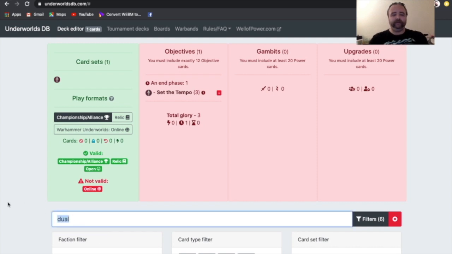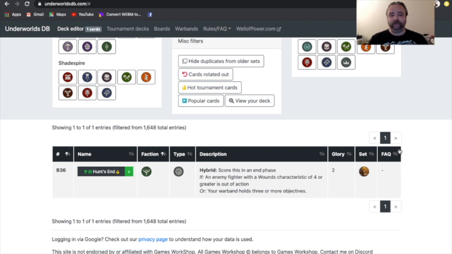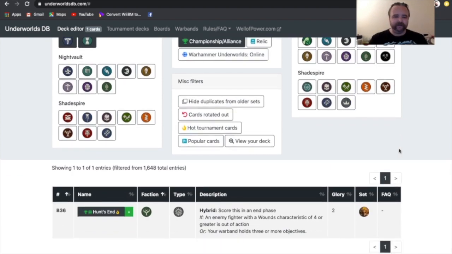So these are probably the tough ones. I'm not sure how many faction-specific hybrid cards these guys have. Just the one, Hunt's End. Score this in an end phase if an enemy fighter with a wounds characteristic 4 or greater is out of action, or your warband holds 3 or more objectives. It's the dual cards, though, isn't it, that are going to be... I mean, that dual card's very easy for Skaiths to score, and Hunt's End... Potentially. But I'm still kind of thinking the Dreadfane warbands for this.